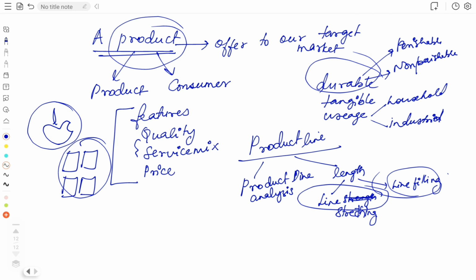Should it be clear? Should it be tinted? Should it be degradable? Should it be made of plastic? All sorts of decisions. And then what all things should be written on the packaging? What all details should come? What should be the size of the packaging? All those things come under packaging decisions, but mainly the goal of packaging is to protect the product.